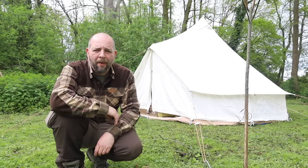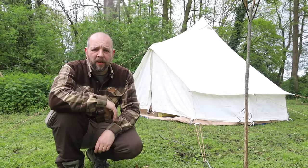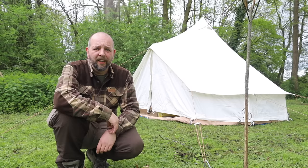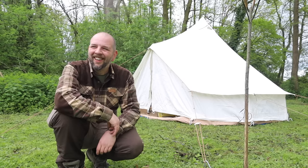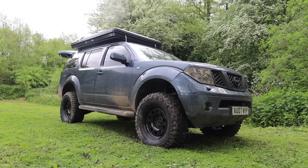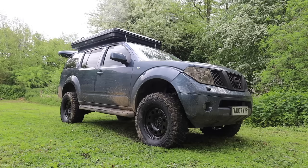That's pretty much all set up now. Little bits I can do later anyway. Need to go have a cup of tea in the office and then I'll show you a couple of projects. Oh, and incidentally, yes, you probably did notice I have had the truck lifted and got my new wheels and tires on as well. It's not the budget project I was hoping for.